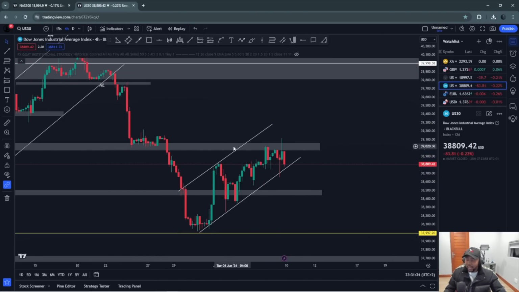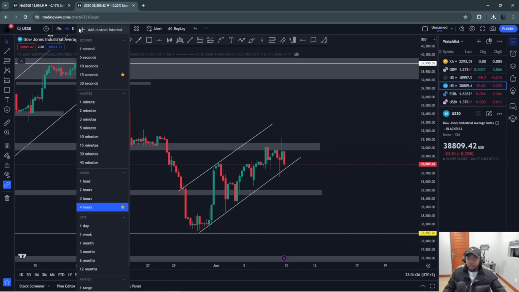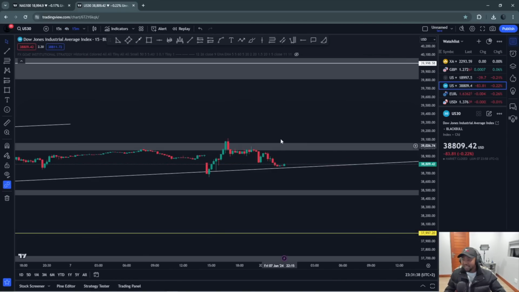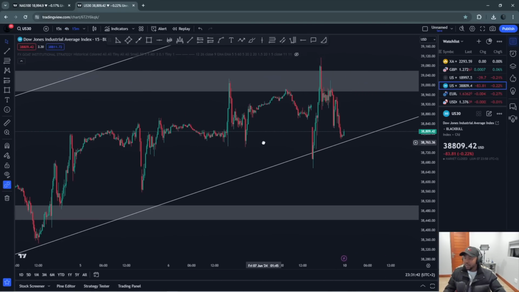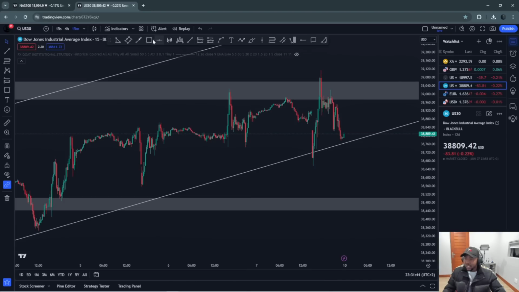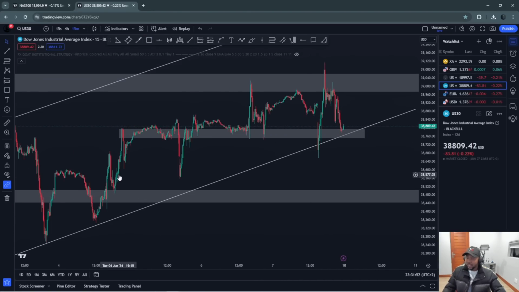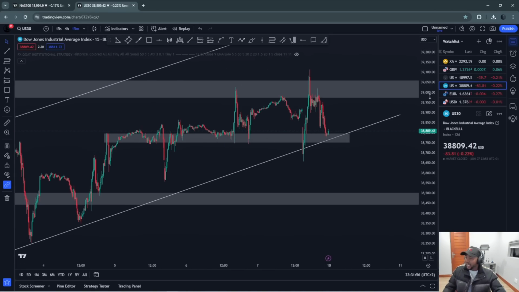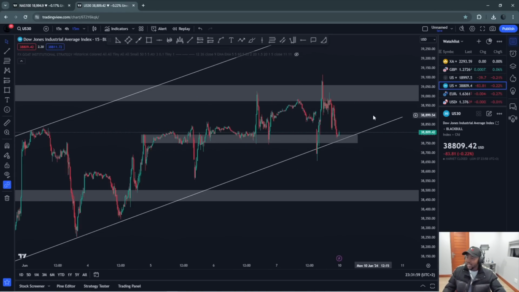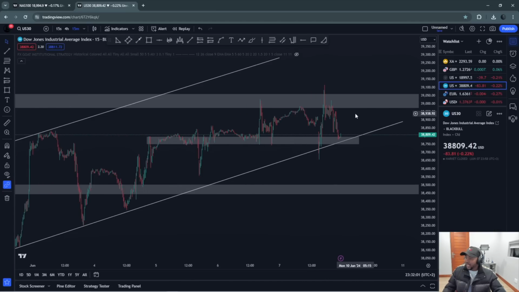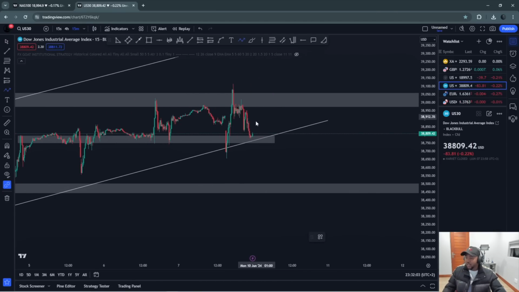Unlike Nasdaq, I know that I'm overall looking for buys. However, I will not rush my buys until I have my confirmations. But for US30, it looks like we still have to wait a bit, right? I can see that where we are currently, we are at a support. The market is obviously giving us a lot of spikes, a lot of playing around, indicating that we are slightly going towards the upside.